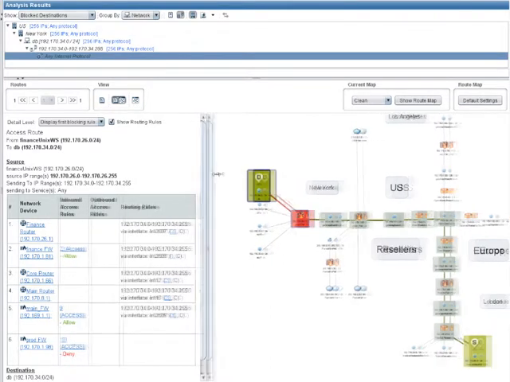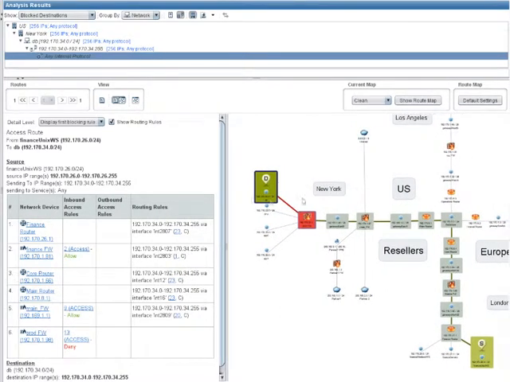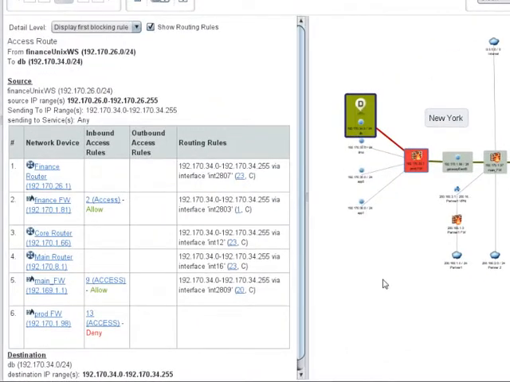So here on the right, I have the network map with the path highlighted based on routing data. So this is how the data would move between point A and point B if it were allowed to by the firewalls. The routers have routing rules that would pass the traffic. The firewalls, on the other hand, two of them are allowing access, while the third one is denying that access.